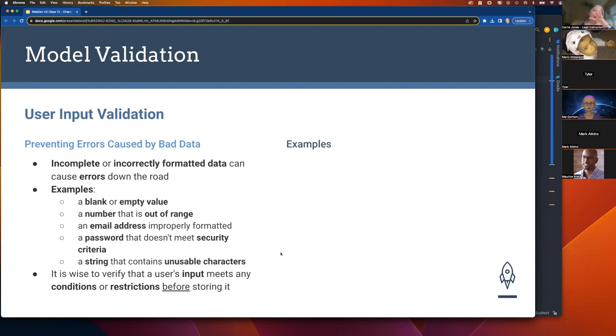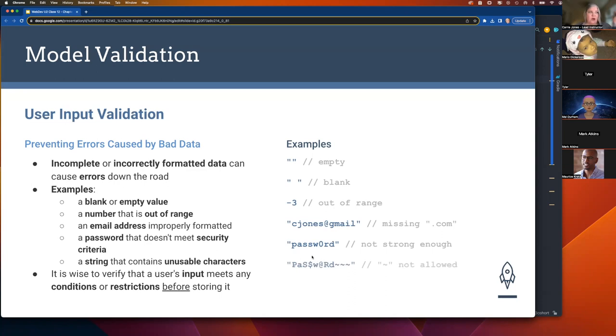So we put a number of things in place, and as we have seen in the past, you can do that on the client side. And the browser even has built-in things like you saw last time where you can just say type equals email on an input and the browser will make sure that it's at least got an at symbol somewhere in the middle. But we want to do more than that. So here are some examples. Empty string, blank, a number that's out of range. Maybe you're missing the .com. That's something the browser does not catch, but you could actually catch it with Spring validation.